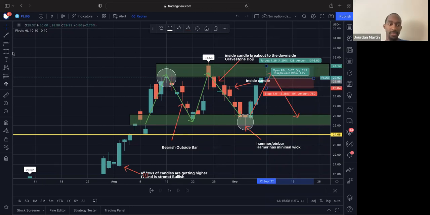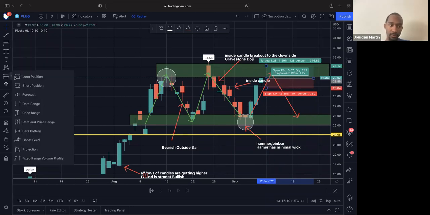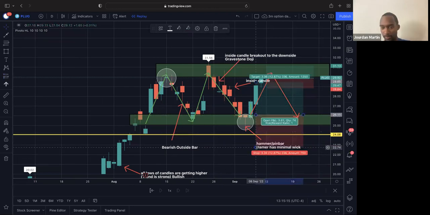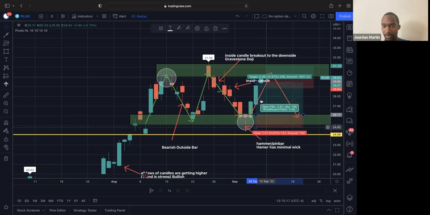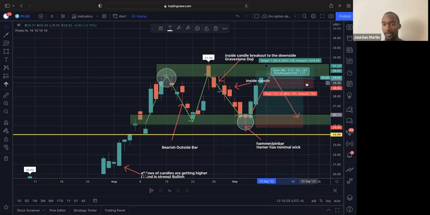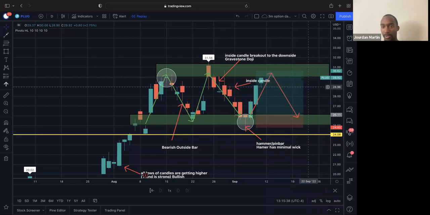But compare that trade's risk to reward and likeliness to me entering when I did here, with my stop being below this level and my target being up here, right? So this trade, I got a target of 17% profit or a 5% loss. This trade, I'm targeting a 4.2% profit or a 3.3% loss, right? It's not worth it. It might play out, but it's not worth it, right?